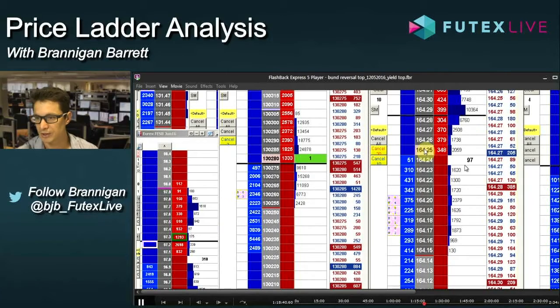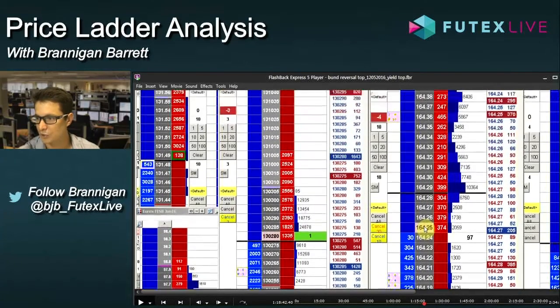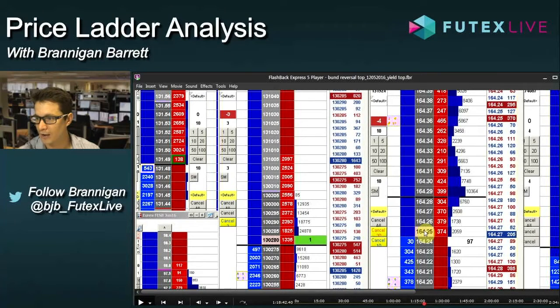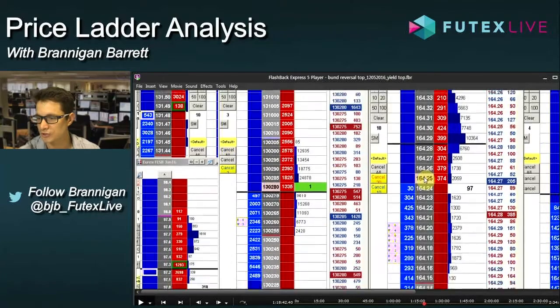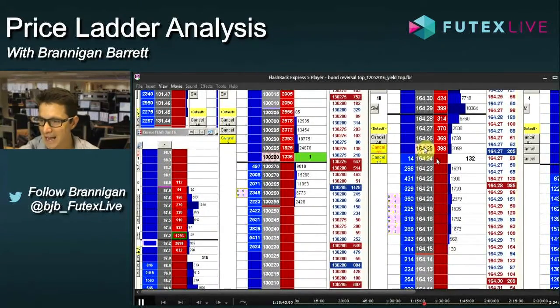Okay, so note, 25s goes off it. Note, there was a 400 lot there, and we saw someone sell 370. So we saw a seller come into the 25s, he sold the full 25, we then saw the seller go straight into the 24s. Now let's see how the buying responds.